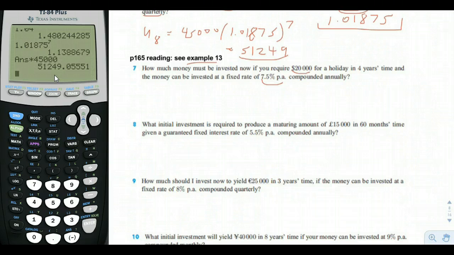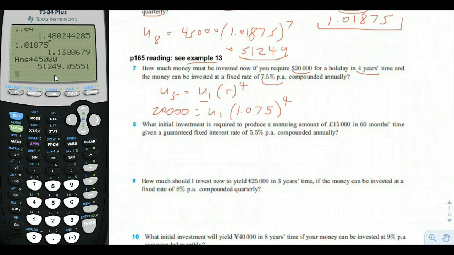So, let's see, in 4 years' time, and it's compounded annually. So at least they made the compounding part easier, right? So it's going to be U5 equals the initial amount times the R to the 4th power. And this time, we do not know U1, but we do know what we need, which is 20,000. So we put 20,000 in for U5. U1, we leave the variable. And R would be the interest rate plus 1, so 1.075 to the 4th, okay?